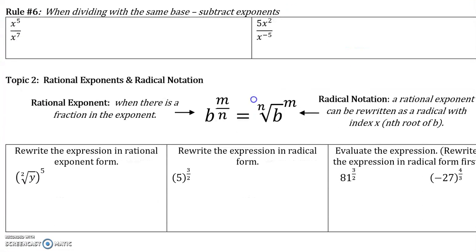And then whenever we are dividing numbers with powers, we subtract. Technically, what is happening is we have 5 x's on top and 7 x's on bottom. 1, 2, 3, 4, 5, 6, 7. So cancel, cancel, cancel, cancel, cancel, and I'm left with 2. So 1 over x squared.